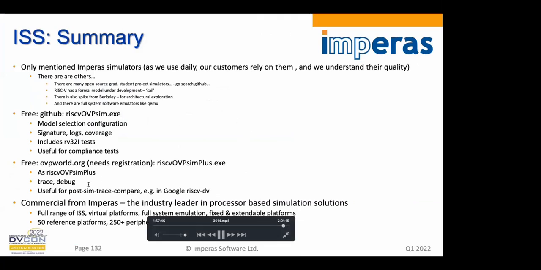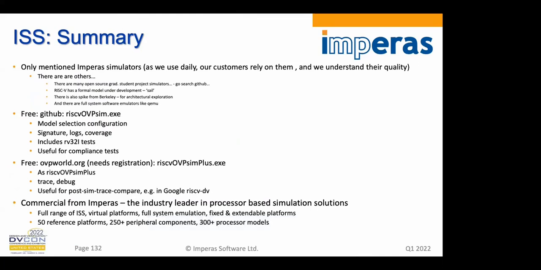So in terms of an ISS simulator summary, we've only mentioned really the Imperas simulators here because we use those on a daily basis. Our customers rely on them. We really understand their quality. But of course, there are others out there. Pretty much any grad student can build an open source simulator. Just go search GitHub if you want them.